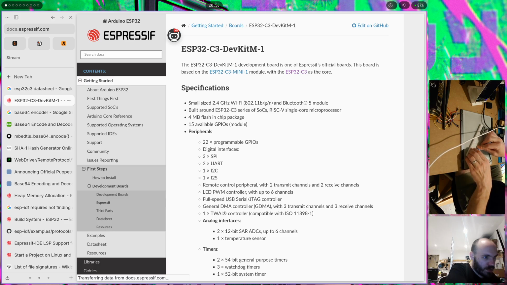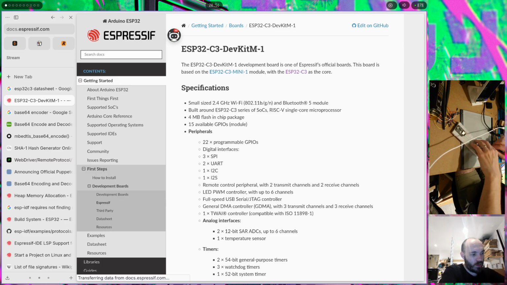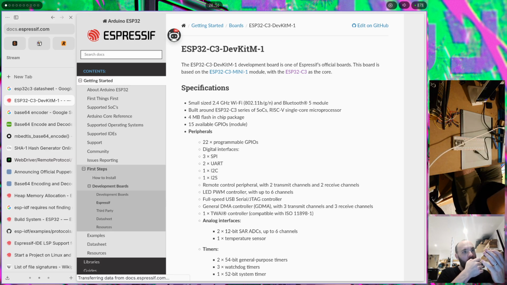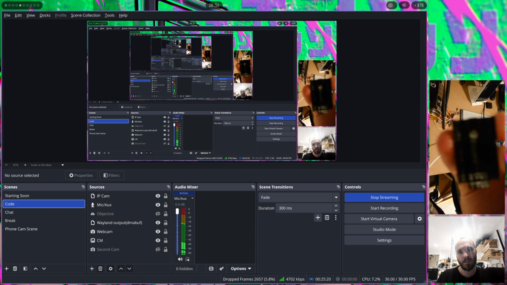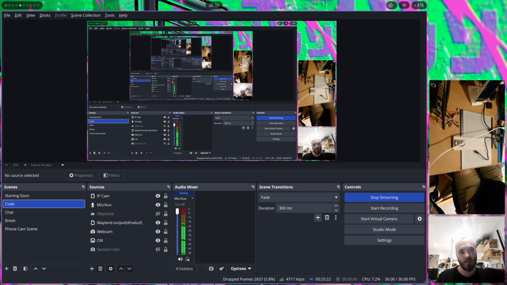Just don't want to break it. I mean, I got another one if I do. Okay. Yeah, that's the M1, DevKit M1. That's not going to focus, is it? Not going to see it. It doesn't matter.